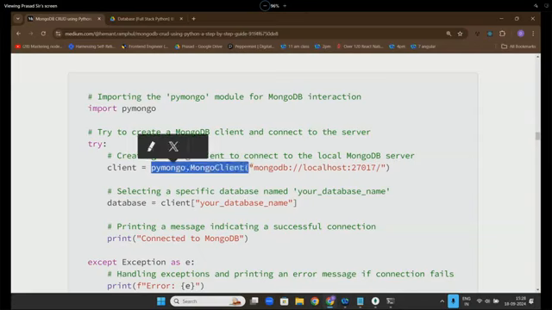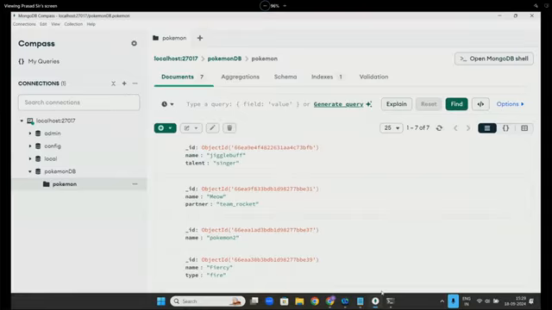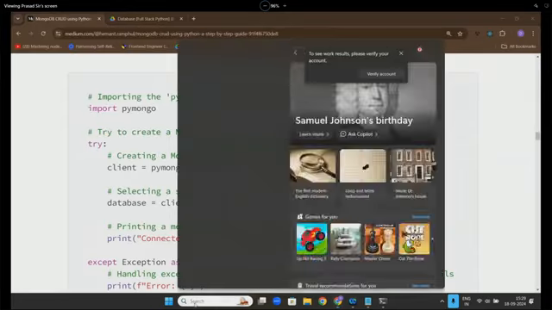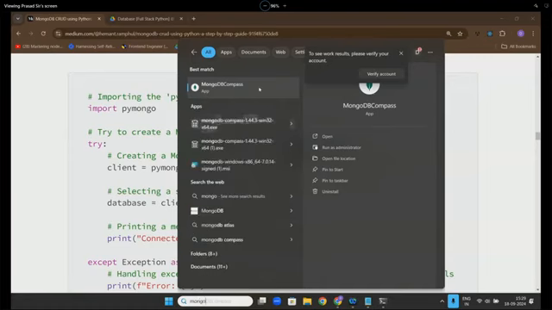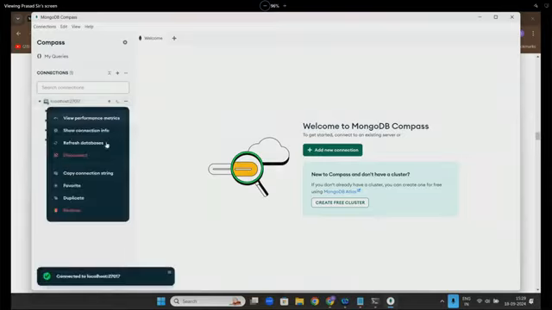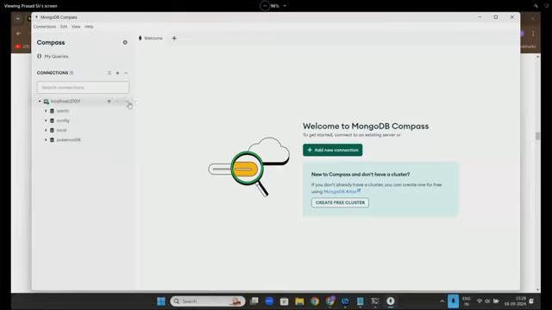First, you have to write pymongo.MongoClient and you will give the URL. Do you remember this URL? Where did you see this? When you open your MongoDB Compass, the first time it will show this. This is what you will connect to. This whole database will be connected with this local one. If I open MongoDB connection where my MongoDB is running, it will show that. Now look, here I can even see it: show connection info. See, this is localhost 27017.